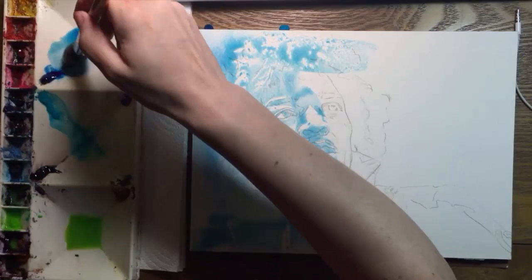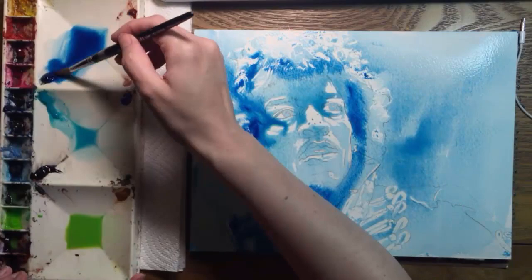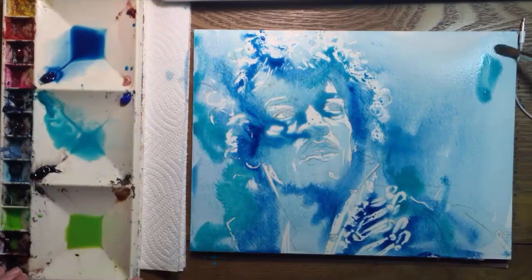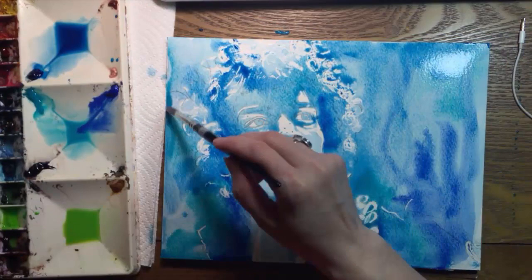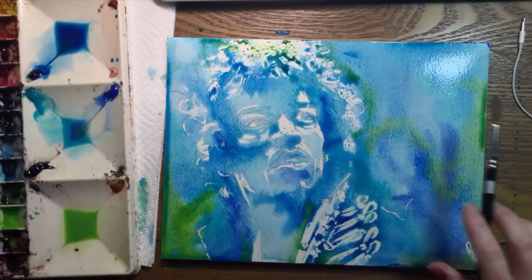I'm trying out a couple of new colors from Old Holland here — cyan and blue deep — and I'll be using turquoise and cobalt blue as well, along with some yellow green. As you can see I'm slopping these colors over the entire surface of my paper with big brushes and letting them flow together. I'm dropping more concentrated paint on the places where he's darkest but I'm not being uptight about it. The masking fluid pops out as white here. What I'm painting will become sort of medium value and later I'll paint the darks. I absolutely love working like this.